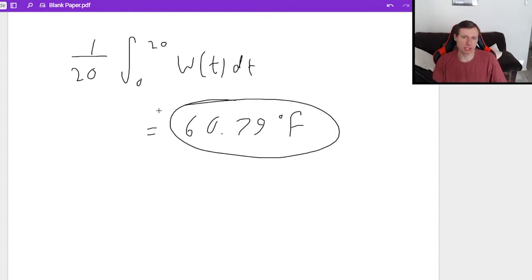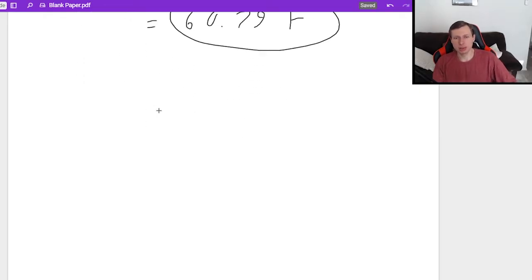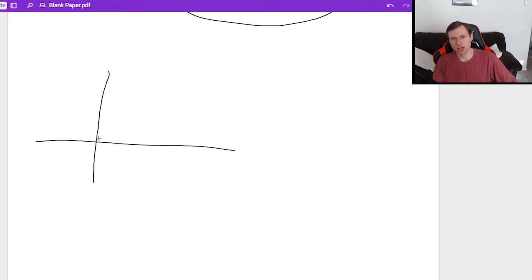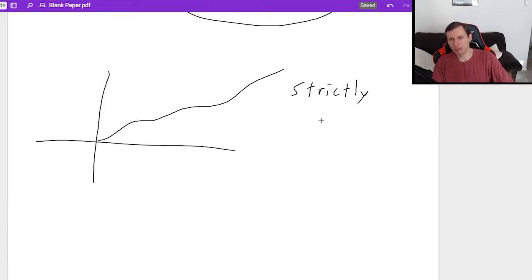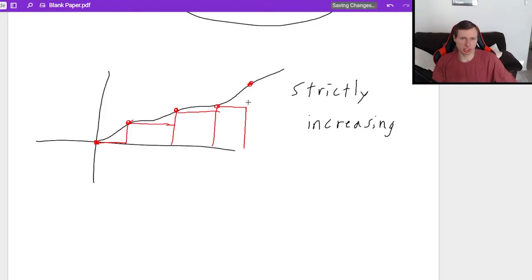And they want to know if this is an overestimate or an underestimate. So when it comes to Riemann sums, let me just draw two pictures for you. If I have a graph that, let's say, looks like this, that is strictly increasing, which, if you remember, was the word they used in the first sentence of this problem, the function's strictly increasing, and I were to actually draw my left Riemann sum on this function, then it would look like this. And you'll notice the last point gets ignored for the left Riemann sum, like we said it would earlier.